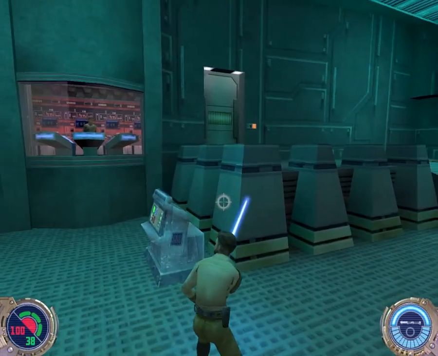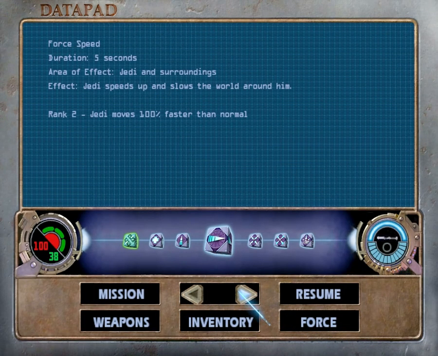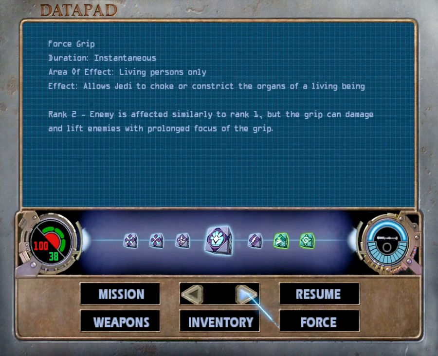Alright, so now we got a locked door. Actually, let's see, what new force powers did we get? Alright, Mind Trick rank 2: Jedi can distract and confuse enemies for 10 seconds. Aggressive action or loud noises made by the Jedi will alert the enemy and cancel the effect. Okay. Force Grip rank 2: enemy effect is affected similarly to rank 1, but the grip can damage and lift enemies with prolonged focus of the grip.